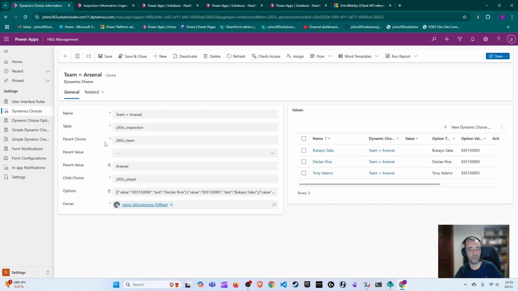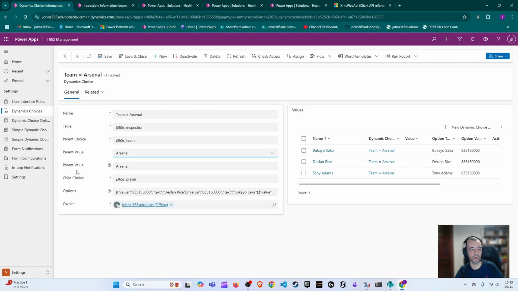Once you have a valid choice column in here, the parent value will be a dropdown of the values associated with whatever you have in parent choice. Once you select a value in parent value, this other field, called parent value as well, really bad naming on my part, will be the label from that choice column.